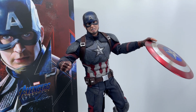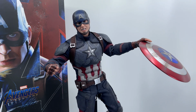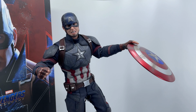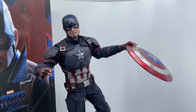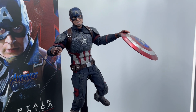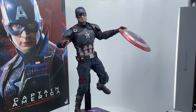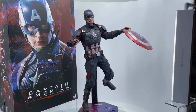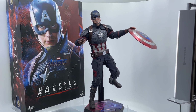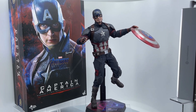I've changed the faceplate out for the snarly one. He's holding the shield with that hand, which is the hand for catching the shield. Because of the armor and the padding around the waist, it's very difficult to get his legs in alignment so that he looks like he's in a full-on jumping pose. You can't bend him at the waist. I've bent him as much as I can.